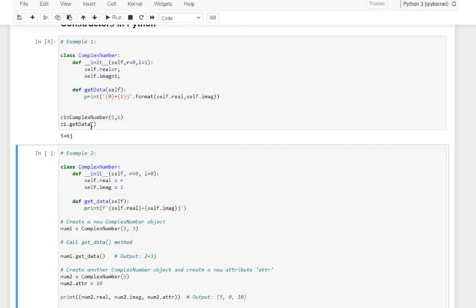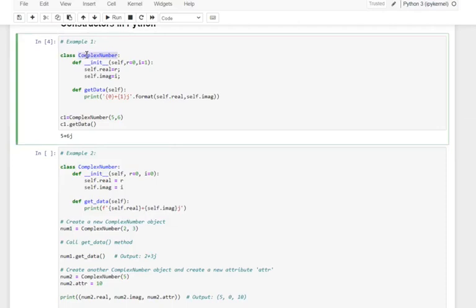So here, we want to create a class, a complex number class. For that complex number, we have given a real value and an imaginary value.